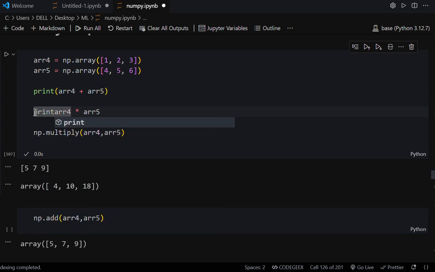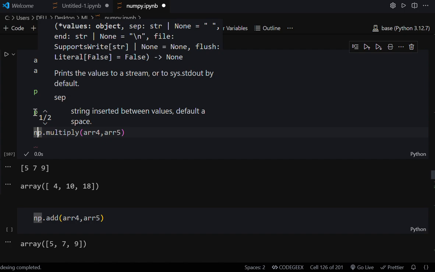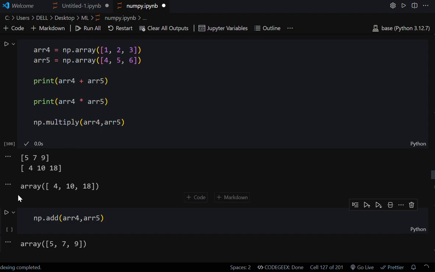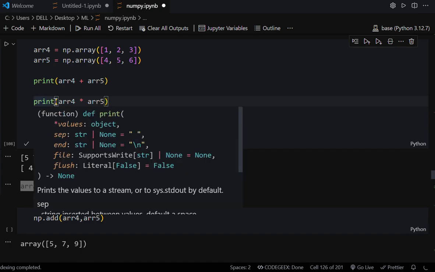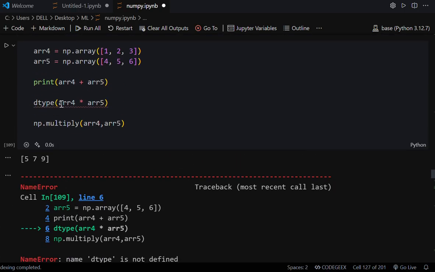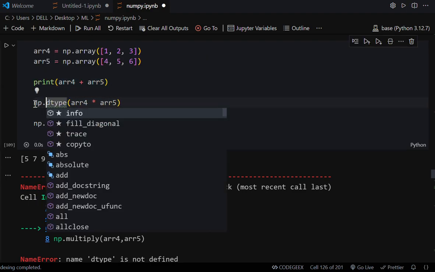I also print this function to specify the multiplication, 10 and 15. Both values are the same. The only thing is it changes the array. And we also specify the data type of it. Just show it in np.datatype.